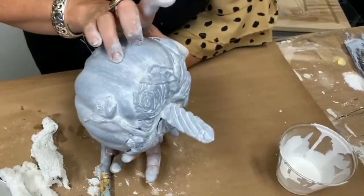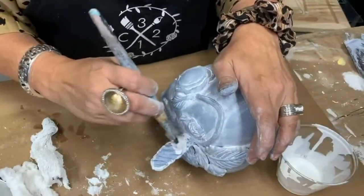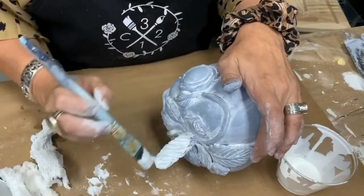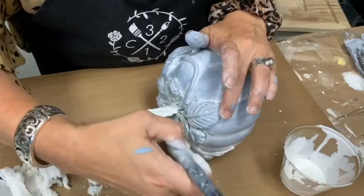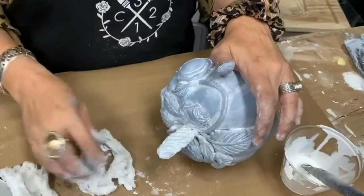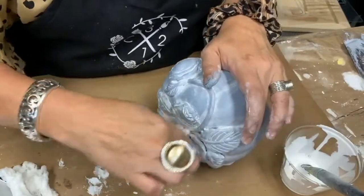See the difference? There's the glaze side, there's the not glaze side. Just going down in there, really working it down into the cracks. Sides. Just got a little damp cloth. Go back and just wipe it. What y'all think of that?